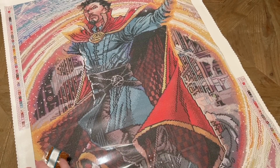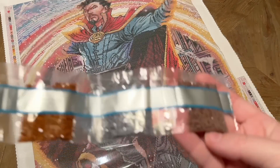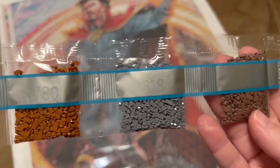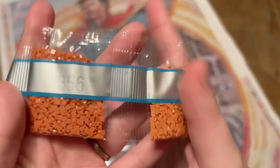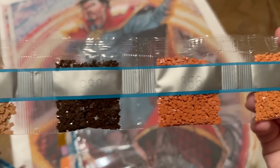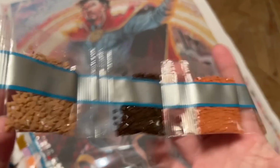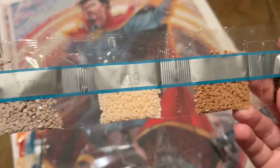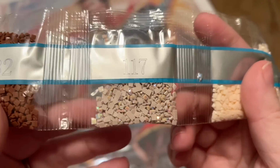I don't know, you guys. I think this kit might be it. I'm gonna unbox Iron Man after this, but I don't know. This looks amazing. All those fairy dust diamonds and these colors. I feel like when we have a lot of different shades of the same kind of color, like these different browns, a lot of times that means we're going to get lots of amazing color variation and shading.